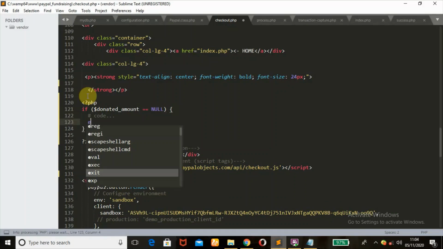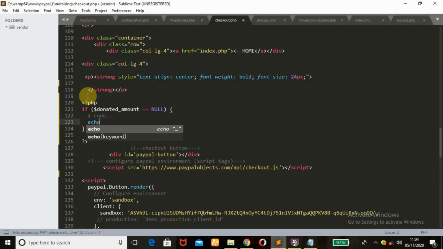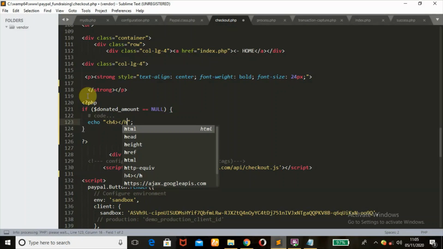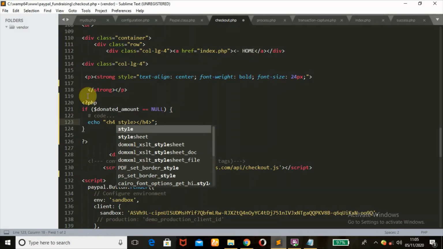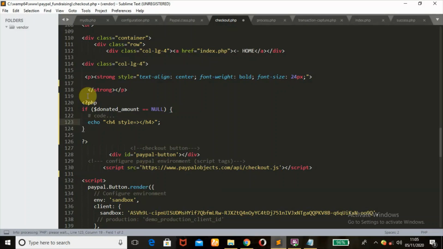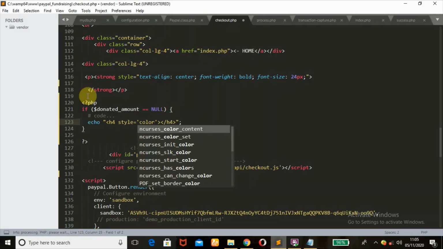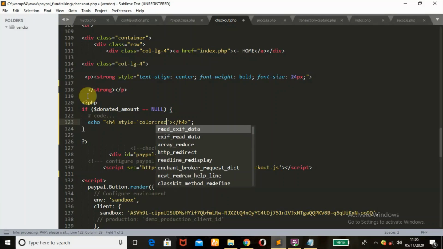Echo, going to add an HTML tag and style, then the color red.